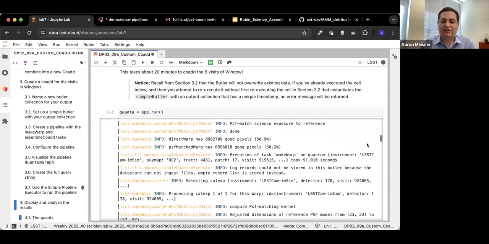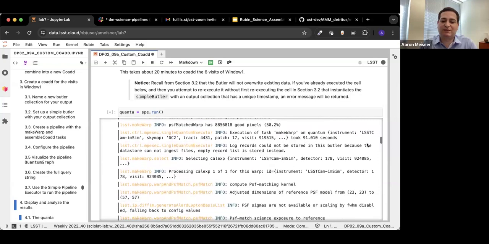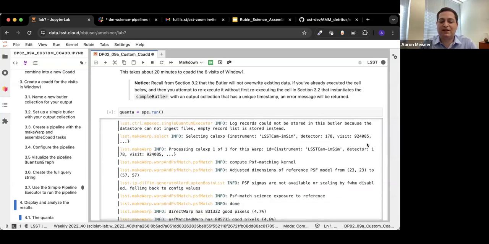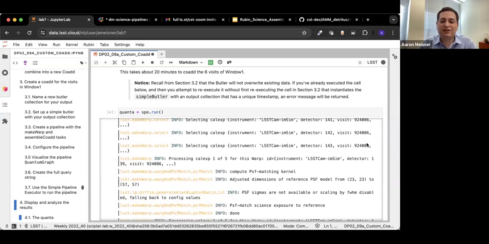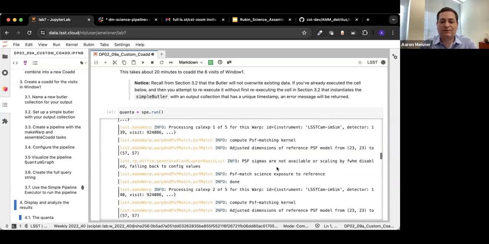And you're getting all this information printed out basically about good pixels and PSF matching and so forth. Yeah, so I can see here it says processing calyx 1 of 5.